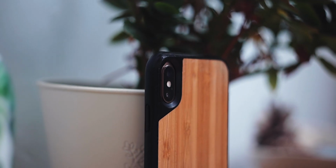Now, of course, there are workarounds for this. Me personally, I use my iPad as a wireless monitor. However, it is definitely less convenient than using a modern lens. That said, I personally think it's worth it. I'm a really big fan of the look these vintage lenses have. I personally really like that sharp look in the middle with the distortion around the edges, and for that, this lens does really well.